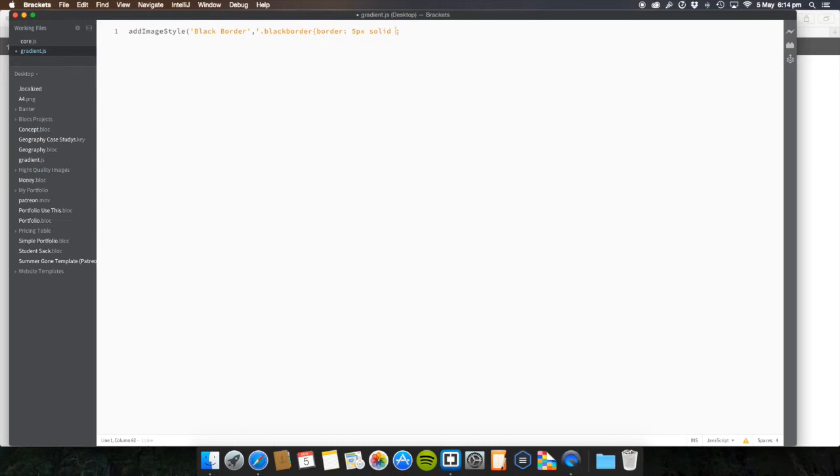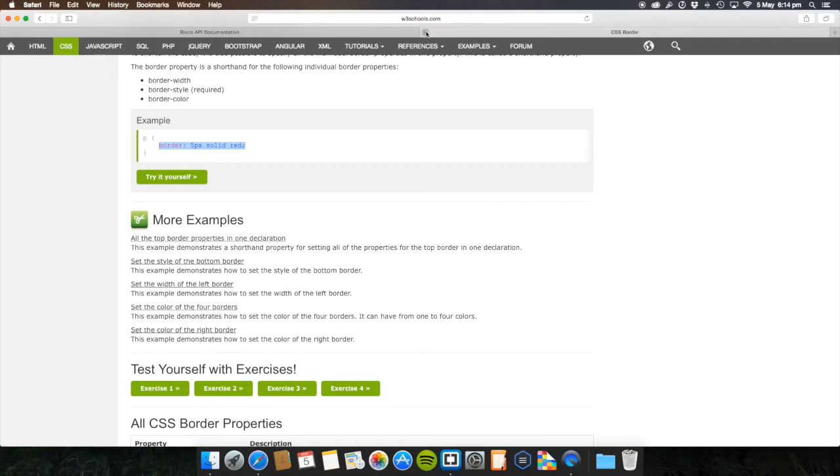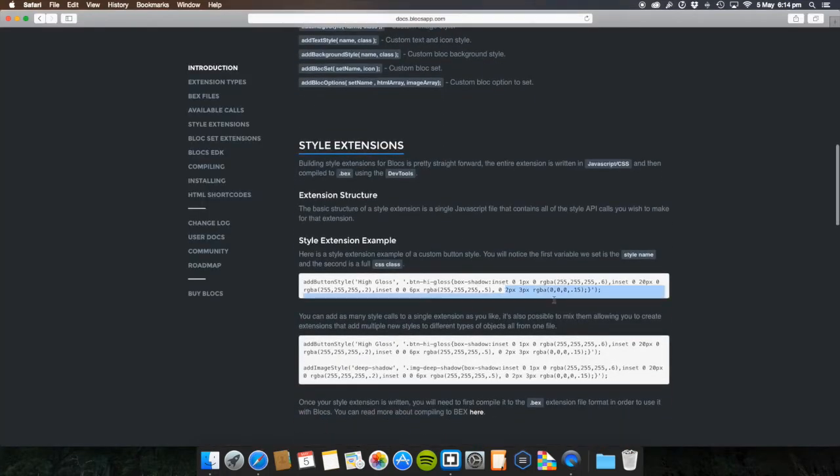In fact, we're going to make this black, and then what we'll do is end it. We then need to close it, as you see in the Blocks forums here. See what we've got here, the demo one.